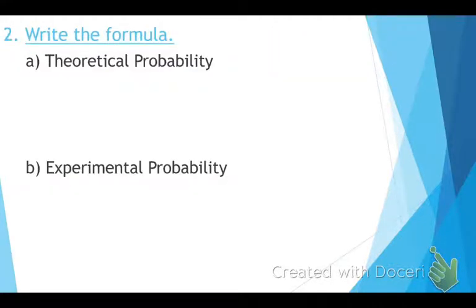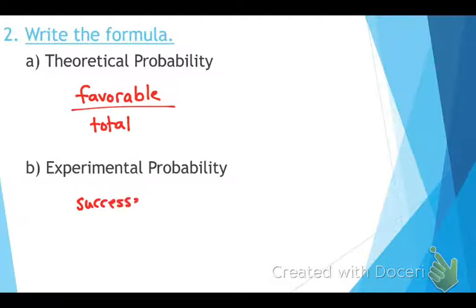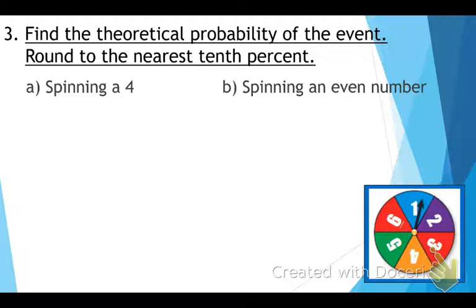So those are the words we're going to use whenever we have the likelihood of something. All right, for the next section, it asks us to write the formulas. On your quiz on Monday, you're going to need to know the difference between these two formulas. The first one is theoretical probability. In theory, what's the likelihood that it's going to happen? Does anyone remember what theoretical probability is? Ro? Favorable successes over total. Not favorable successes, just favorable outcomes over the total outcomes. All right, then there's one more, experimental probability. Malin, what is the formula for experimental probability? Successes over trials. Very good. The number of successes that you find, what you were looking for, over the total number of trials that you tried in your experiment.